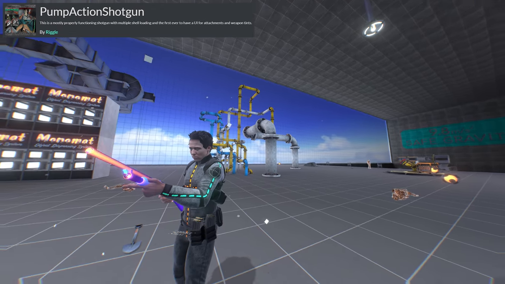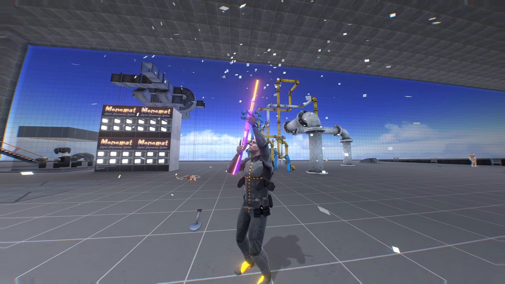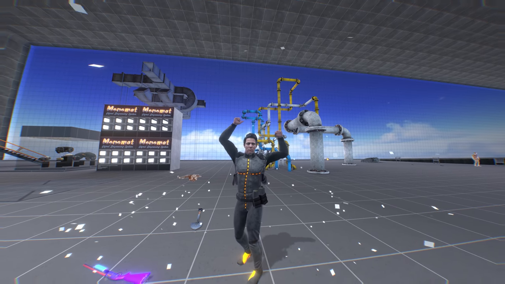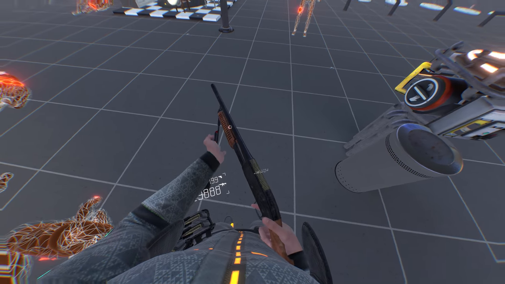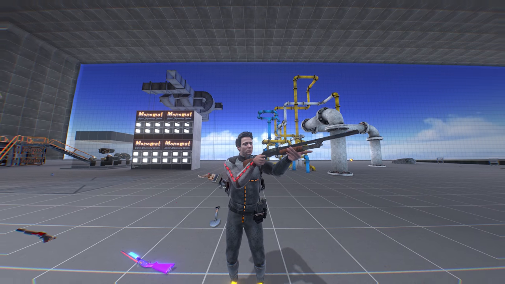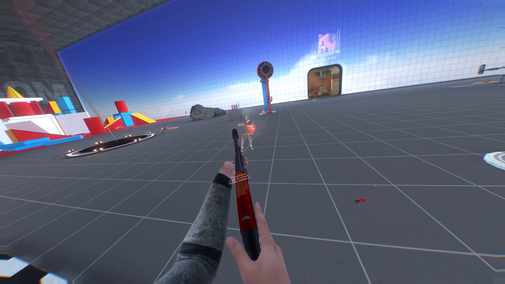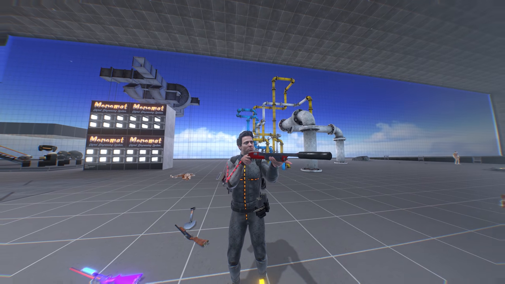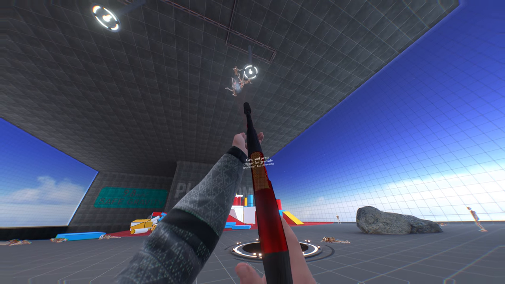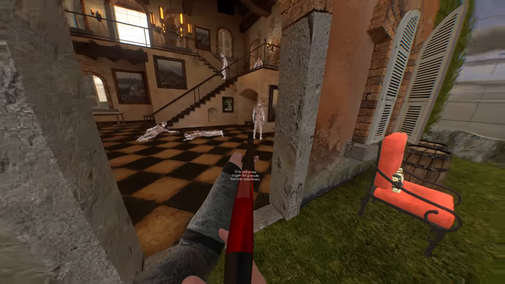And here we have a pump action shotgun. It comes in three variants. The first one just blows confetti all over the place. And the second one acts like an actual pump action shotgun. And the third one is just a silenced version of the normal pump action. Time for some breach and clear.